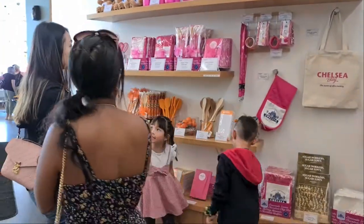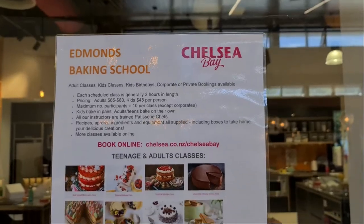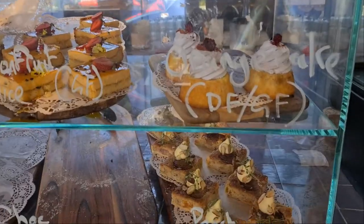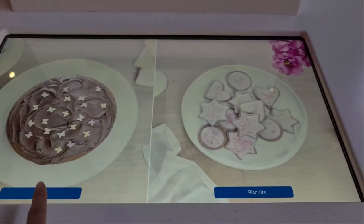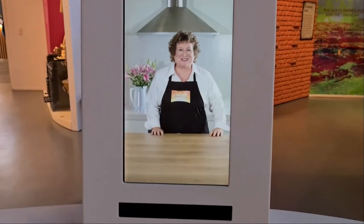Hi guys, today we are here at the Chelsea Sugar Factory. Wow, everything's pink. Do you choose which one, cake or biscuits? Hi, welcome to Chelsea Bay. Baking is so much fun. I'm Annabelle, your guide.